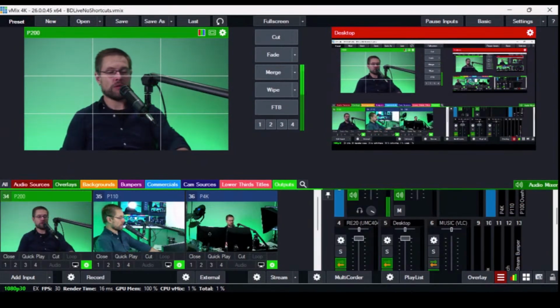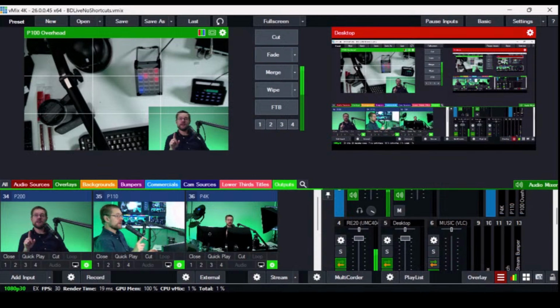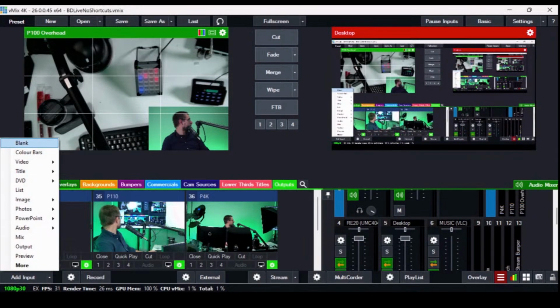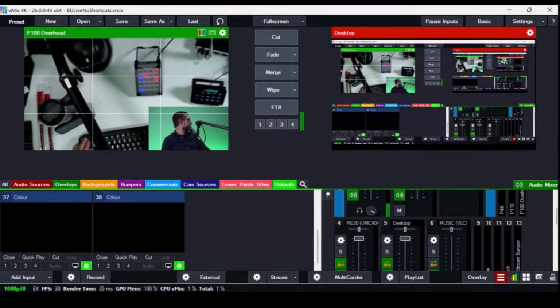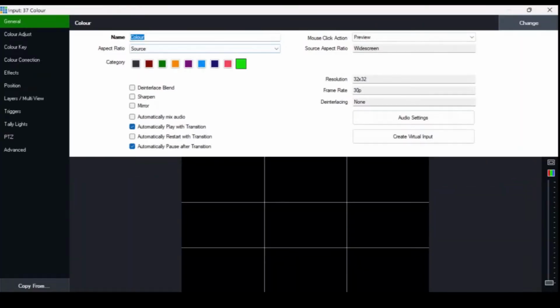Now, source number 4 is my overhead, my P100 overhead with my talking head in the corner, right? With the P200 layer. So what we want to do here is I'm going to create a new input, blank. Oh, I made 2 already. Whoops. Oh, no, don't do that. Cancel that. Okay, cancel that. Thank you. All right, so here, we're going to call this P100, or we can call this overhead, because that's the camera, and maybe we'll give it a little subtitle.